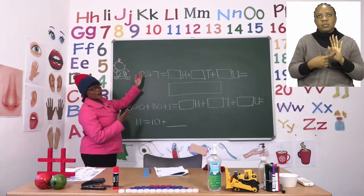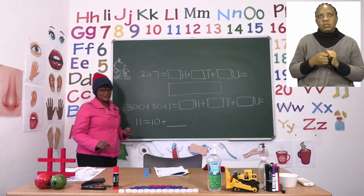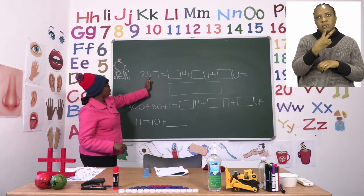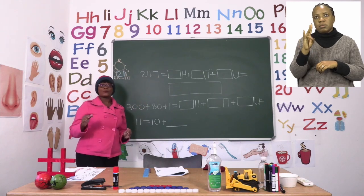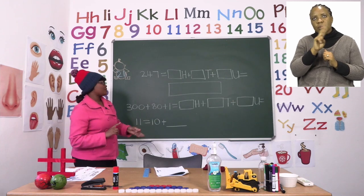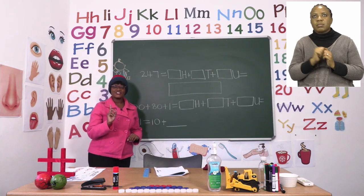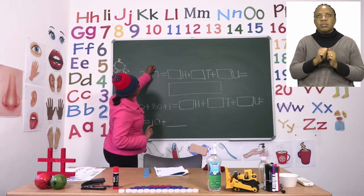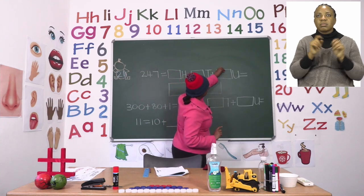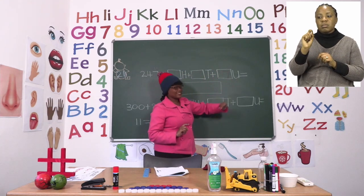So, we're going to do both of them for the first one and for the second example that we have there. The first one says 247. Now we have to put the numbers in their correct place. We already know that if we start from this side where the 7 is, that is a unit. So we can go ahead and write a small u here and then take the 7 and write it in its correct box, as if we are saying 7 units.